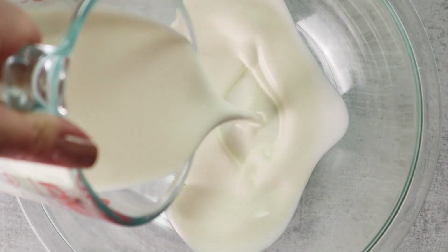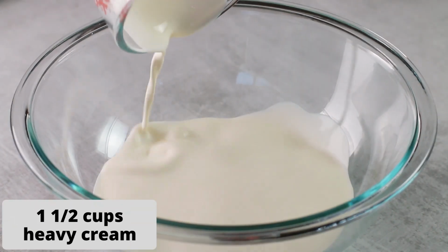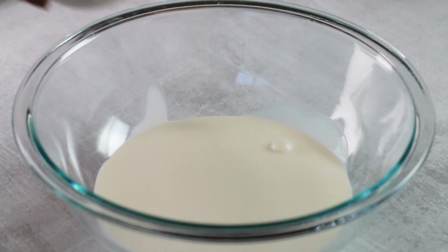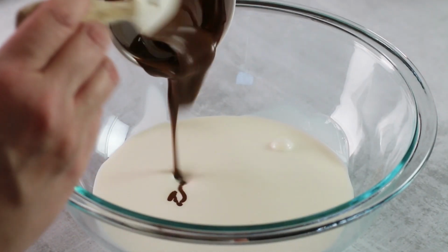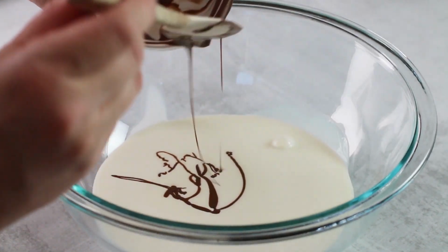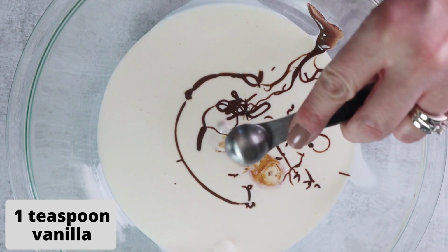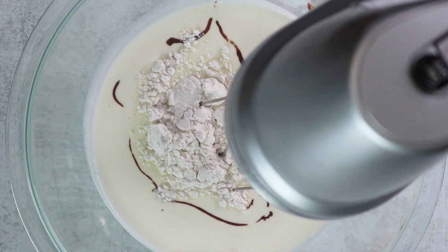Next, we're going to add 1½ cups of heavy cream to a bowl. This needs to be heavy cream that's been sitting at room temperature just so that the melted chocolate doesn't solidify. Then we're going to add our melted chocolate to that bowl of the heavy cream and add a 1/4 cup of powdered erythritol and 1 teaspoon of vanilla. Beat with an electric mixer until peaks form.